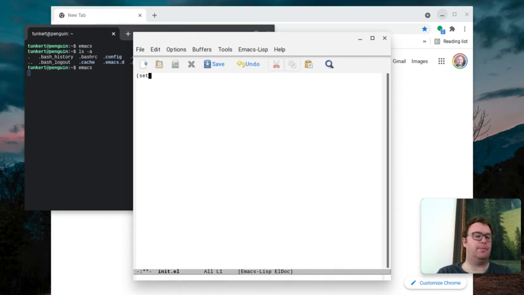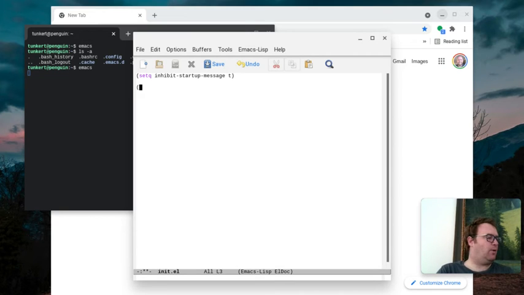So the first thing I'm going to type is setq. I'm going to look at my notes while I'm doing this, because I wouldn't consider myself an Emacs expert by any means, but I've got it working where it's fairly nice, but I don't memorize all this stuff. All right, so this first command, and we want to do these all in parentheses. That's the thing with Lisp. The first command is setq inhibit-startup-message and then a space t. Okay, so that means every time it loads up, you're not going to see that welcome message anymore. That's what that is going to do.